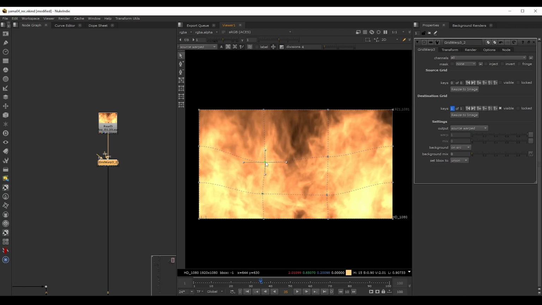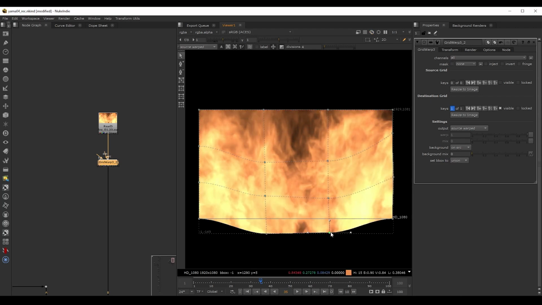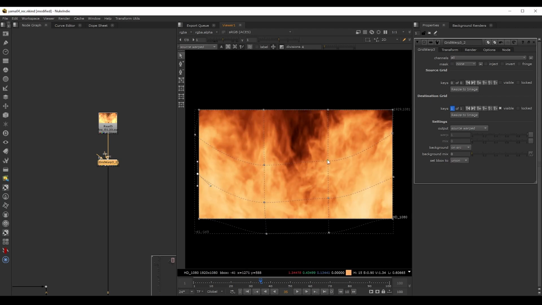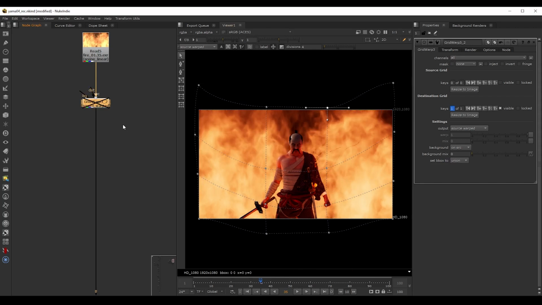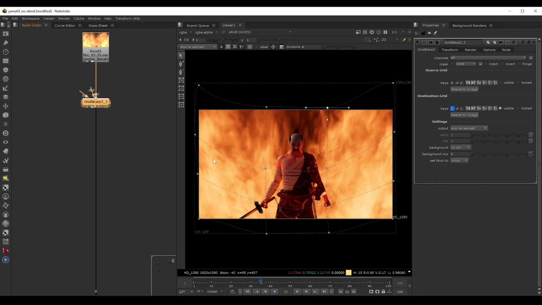So I'll grab some of these nodes and bring them down, and I will also bring some of these up, and we can control the handles here for our points to control the way these points interpolate. So I will just drag this down, and we'll do something, like I mentioned, into more of a curved look. So if I preview the result with the character and I turn off this grid warp effect, we can see the difference, and I believe it looks a little bit better and it integrates better with our character.